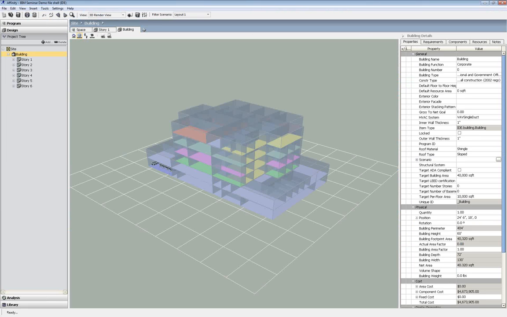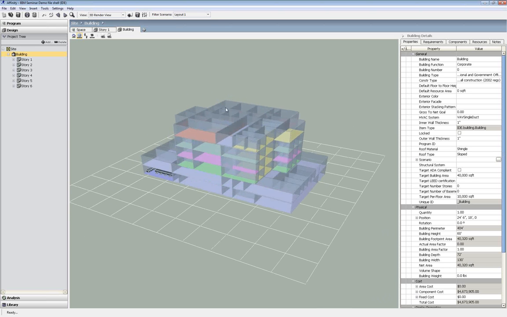So let's get started. We're going to get started with SketchUp. That's going to be the first integration we're going to talk about today. I'm going to show you actually two ways that Affinity integrates with SketchUp. The first is actually manipulating your building envelope through SketchUp and bringing that back into Affinity for update of your schematic design.